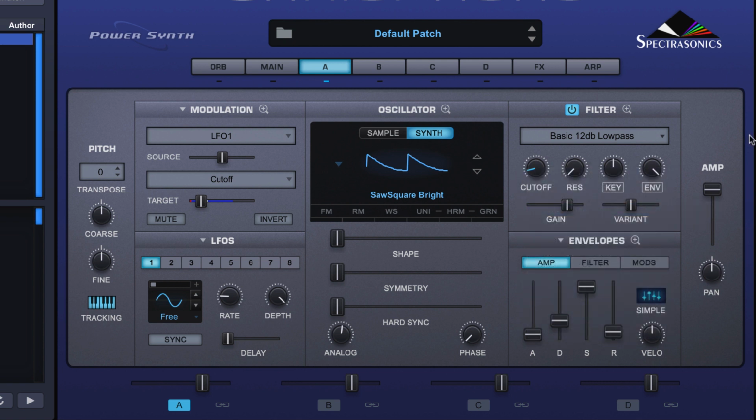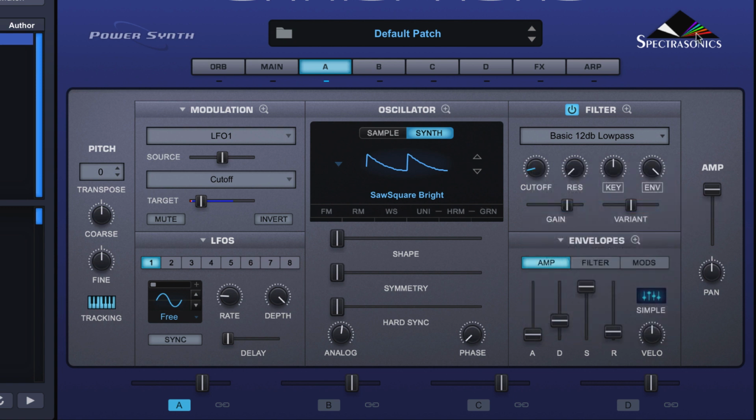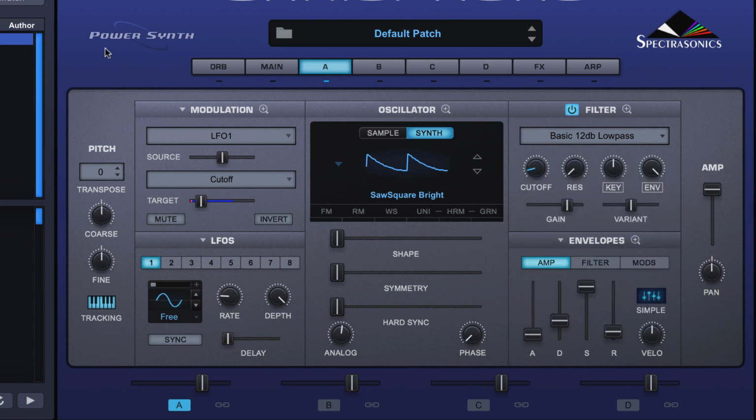So this is the thing, when I first started using Omnisphere, I was like, oh my god, it's so difficult, where is everything, how does everything work? If you just go super slowly and you remember that there's these disclosure triangles and these right click points, you can always look back and see, okay, what's actually going on here. And when we deconstruct fully made patches in future, you'll see that that's really what I'm doing all the time. I'm clicking on stuff and going, what's going on there? Show modulation, LFO1. Okay, interesting. So that's that one there. And your brain slowly starts to get a sense of how all of this is fitting together. And then that in turn goes into your own understanding about how to build interesting patches.